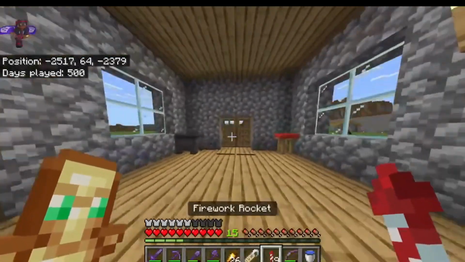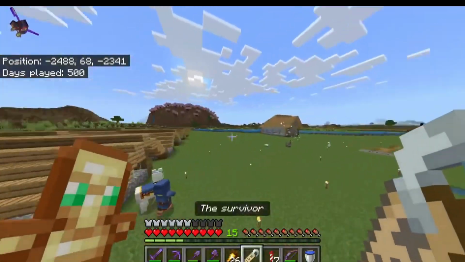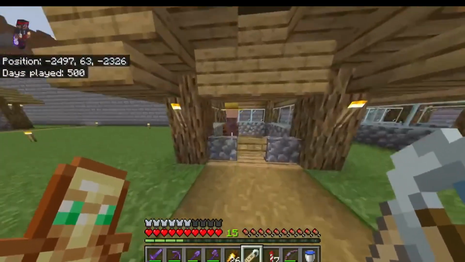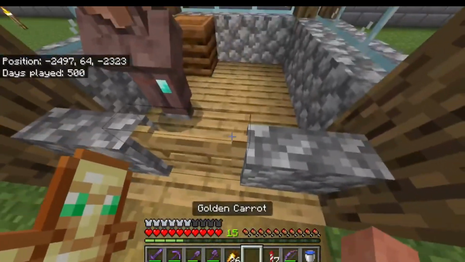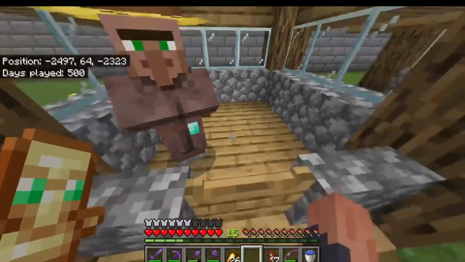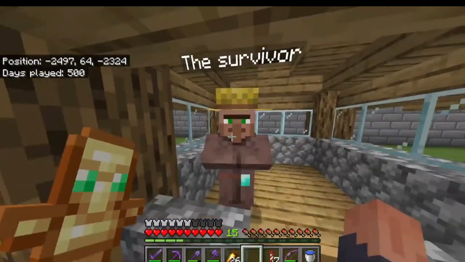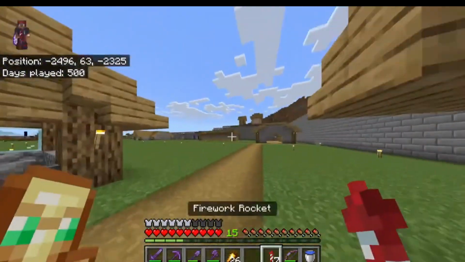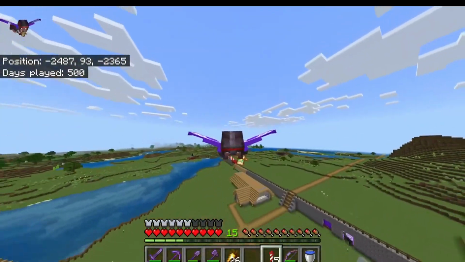Yeah, I think for the fact that this guy over here was my first villager, and he is the only one that has survived this move, I think he deserves a name tag. So I'm gonna name him the Survivor. This is the marked villager. This was the first villager I leveled up. This was the first villager that sold me golden carrots. So congratulations, sir. Enjoy your new house. But with that, I give up.